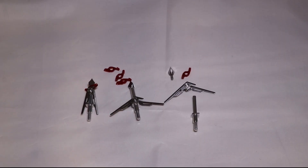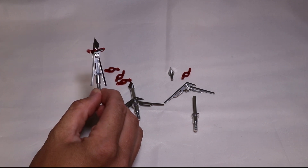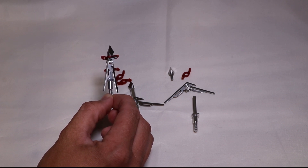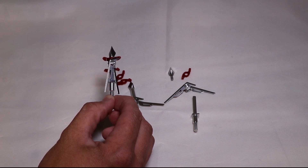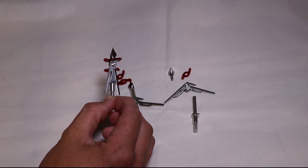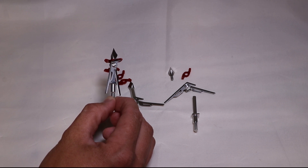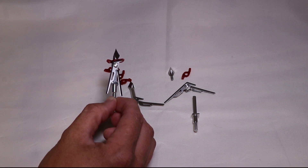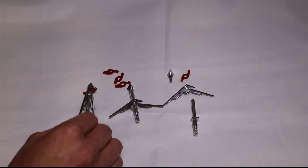Let's take a closer look at these broadheads and how they work. The first broadhead you're gonna see here is fully assembled, ready to be screwed onto an arrow. The first thing you're gonna notice is the red flight locks, or wings. This is a patented technology that Sick has come up with, and they are guaranteed to open on contact. During initial testing, they did a simulation test and discovered that these flight locks will break and shatter on just 10 sheets of copy paper pressed together — the broadhead deployed like it should, and the competitors' collars did not.